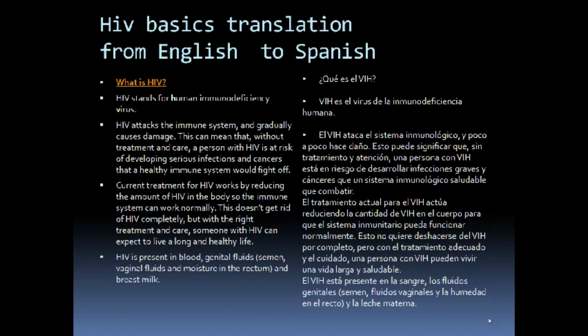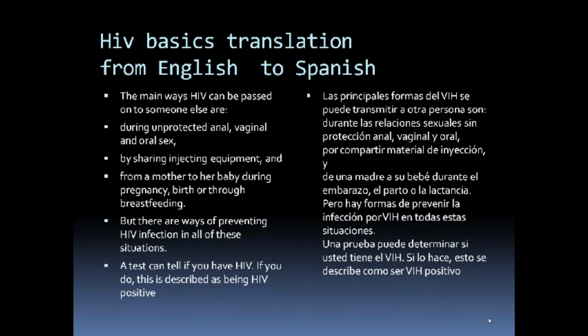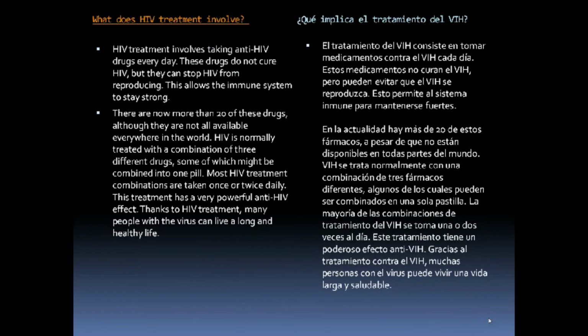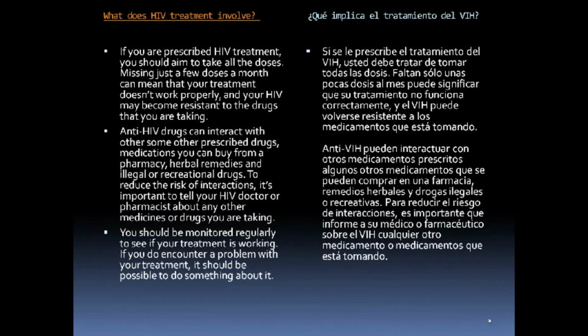Slides 5 and 6 is a translation of HIV basics from English to Spanish. This gives Juanita an understanding of her diagnosis in her language of Spanish. Slides 7 and 8 is another translation of what does HIV treatment involve. This is translated from English to Spanish and gives Juanita a better understanding of her treatment options.